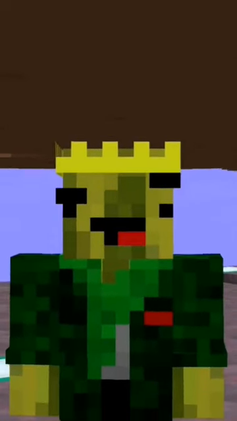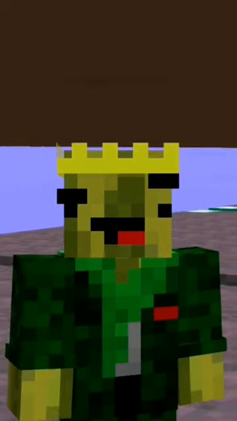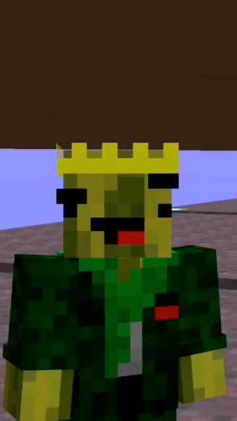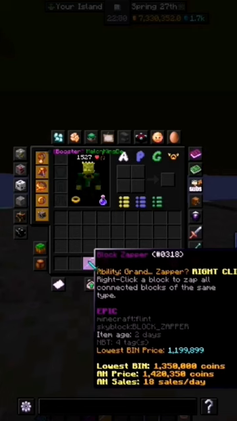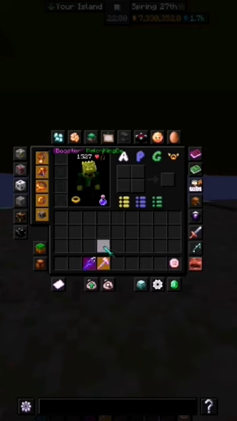Hello, today I will show you how to make 15 million coins per hour on your first day of playing Skyblock without any skill requirements. Shout out to Lassivity for showing me how to do it. All you need to start is a block zapper and a builder's wand.